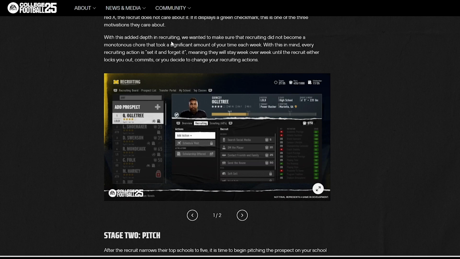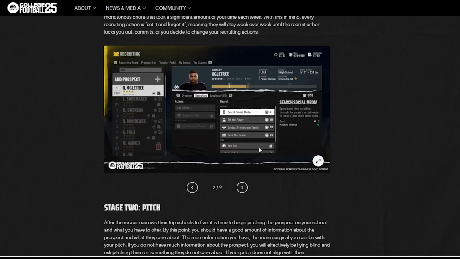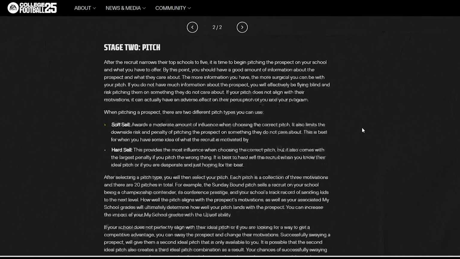Perfect. Recruiting, we want to make sure that recruiting doesn't become a monotonous chore. It took a significant amount of time each week. With this in mind, every recruiting action is set it and forget it, meaning it will stay each week over and over until the recruit either locks you out, commits, or you decide to change your recruiting actions. Okay, so basically if we're like, hey, we're going to do this, this, and this, every week it's just automatically like, hey, this week, send him a DM, call grandma, and we're going to do that every single week until he says he wants to come here.